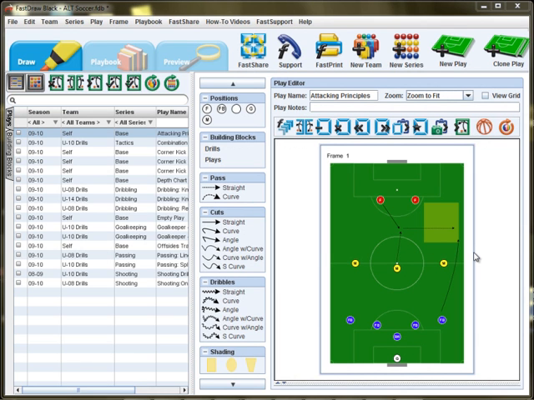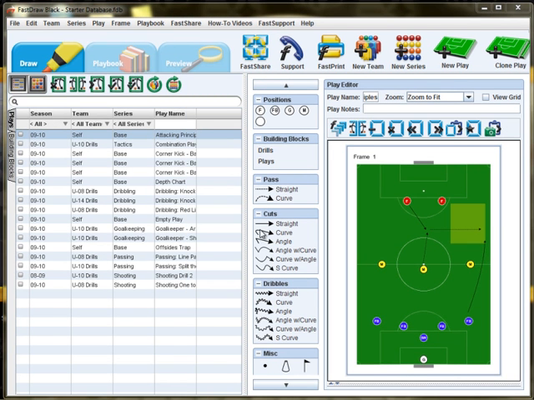FastDraw supports a powerful concept called building blocks. Building blocks are parts of diagrams that you find yourself drawing over and over again. Rather than having to create them from scratch each time you need one, you can use building blocks that can be reused to make drawing these pieces easy, simple, accurate.